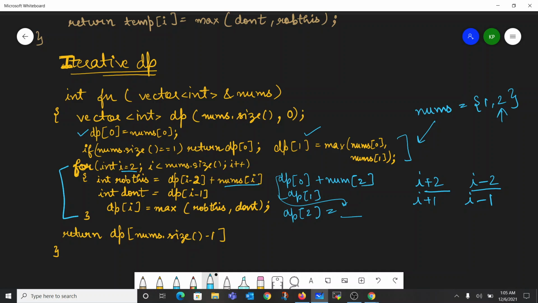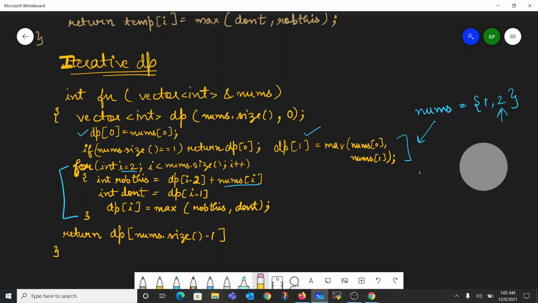Because it is zero-based indexing, right? So rather than nums.size, I will return nums.size minus 1 as our answer. So this is how it was done in the case of iterative DP.